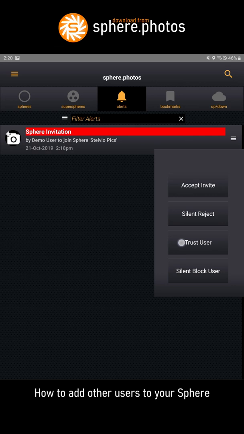If I am somebody that they trust, they can press Trust User, and anytime I request for them to join another sphere of mine, they will automatically join. So this can be useful if they are a family member or a close friend. Silent Block User is to prevent people attempting you to join spheres that you do not wish to join. So if you press that, you will not receive any more invites from that particular user.